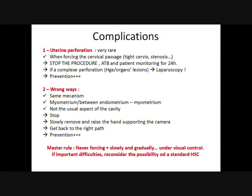Complications. We can't but talk about them. They exist, and they're not always related to the surgeon's skill, even if sometimes they are. You do know that any procedure in medicine has its own risks and complications. One of the most feared complications in hysteroscopy is the uterine perforation. You should know that it's very rare in diagnostic hysteroscopy because we work with really small instruments and, most importantly, we hold a camera in our hands. So we're not doing it blindly. Yet, despite that, we can perforate.